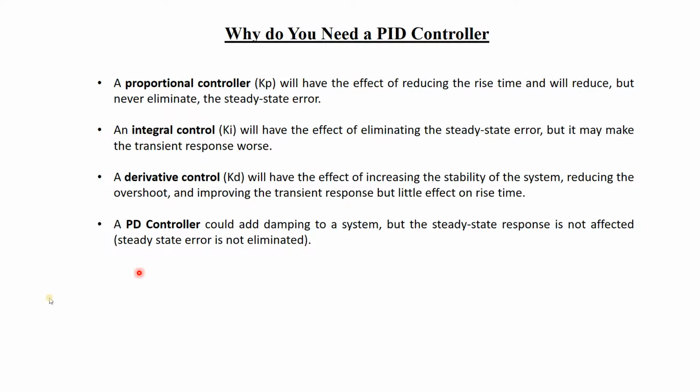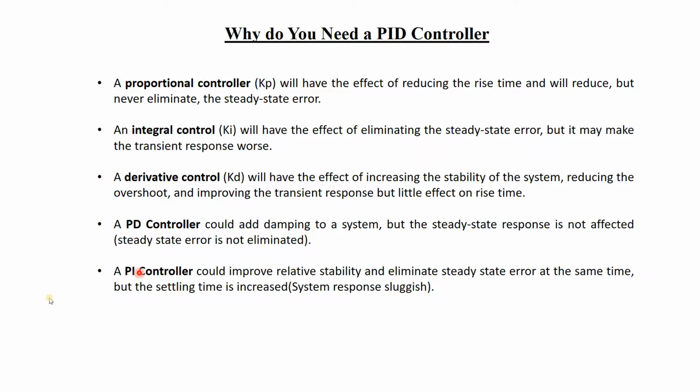The PD control, if you add P and D, so their advantages will be added. So it will result in increasing the stability faster, it will reduce the overshoot and it will reach the steady state condition faster, but the steady state error will not be eliminated, so steady state response is not affected.